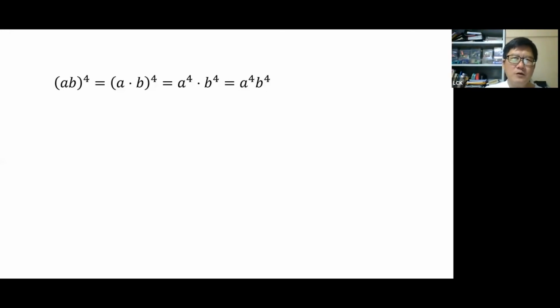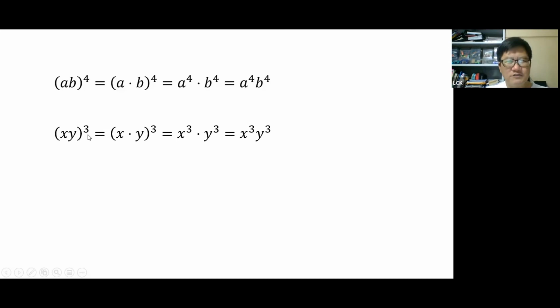So here, use this. This is called a raised dot, and this is used to signify multiplication. So it's A multiplied by B and together taken to the power of 4. So the 4 applies to A and the 4 applies to B as well. So that's A to the power of 4, B to the power of 4. Remove that and you get this. Again, it's a matter of being systematic, step by step, and tidying things up.